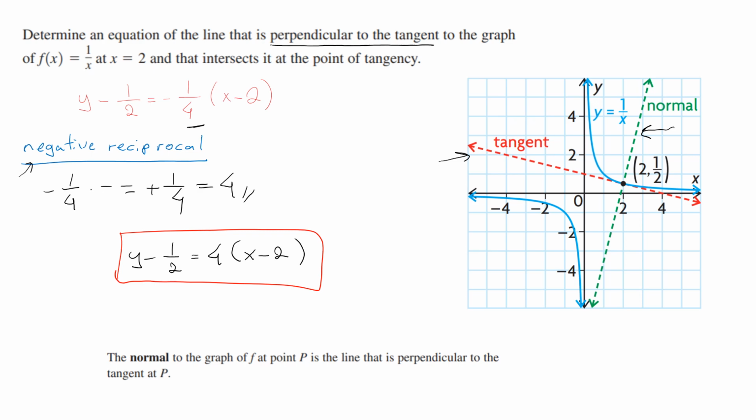So it's not always going to say perpendicular. Sometimes you are going to encounter "find the normal to the graph." Normal means exactly the same thing as perpendicular. As you see on the graph, it says normal. Maybe you realized beforehand that it doesn't just say perpendicular, it says normal. So whenever you see normal, you do the exact same thing. Take the negative reciprocal and you will find the solution.